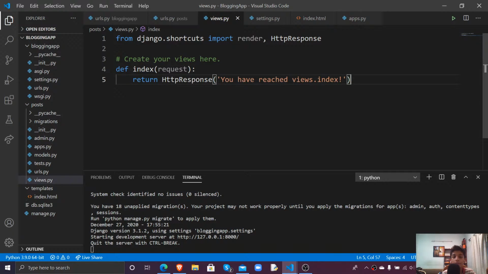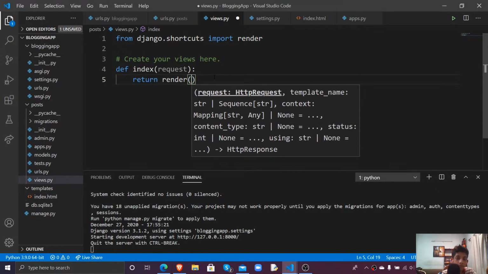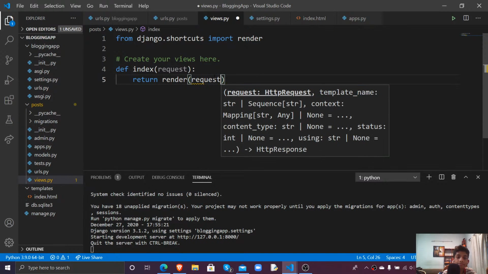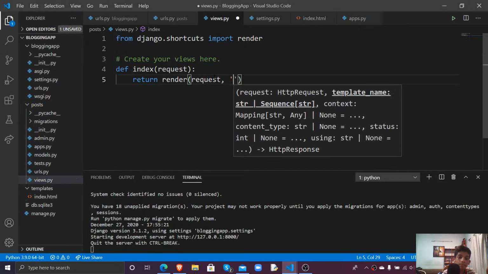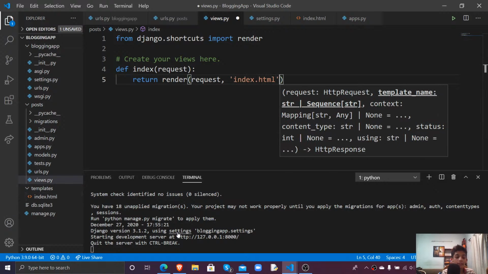Head over to your views. Delete all of this and say render, which we've imported. You can delete HttpResponse. Render. Here we'll have to put our request. Render our request. And we've got index.html here, pass the name, index.html. And then we're good to go.